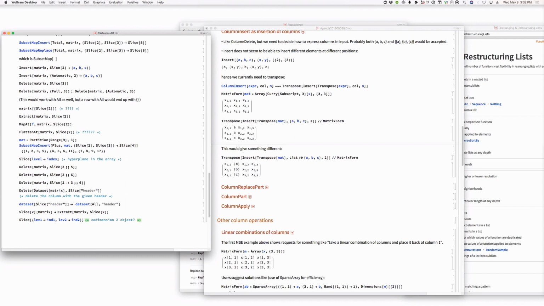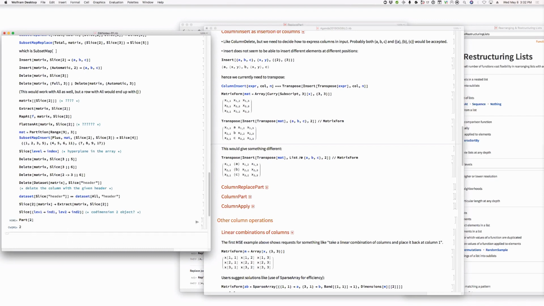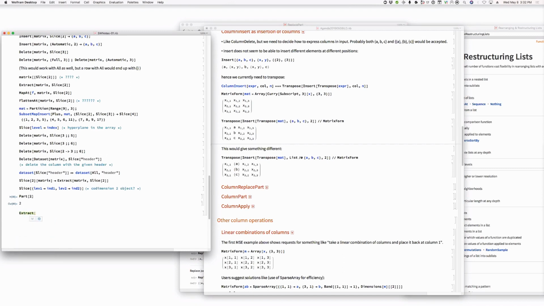I'm not even sure we need the list inside. I think we do if we want to think about currying. I mean, I don't know how much currying. I see. I'm now confused by something. Does pot curry? No, it doesn't curry. Right. But extract does curry, doesn't it? Yes, it does. Well, actually, that's a bad test. Okay.